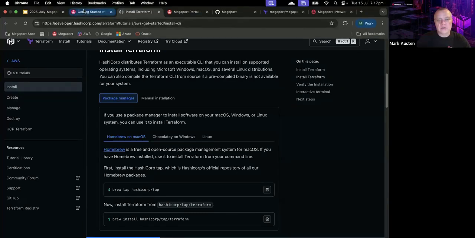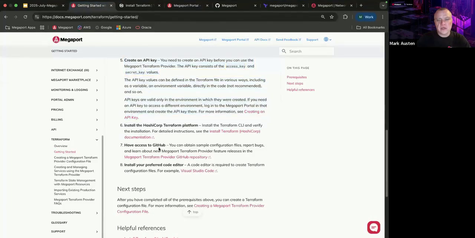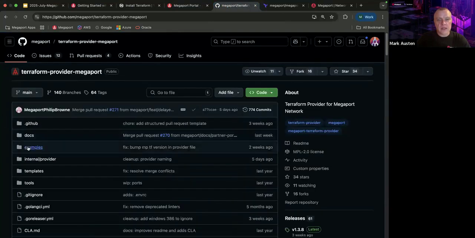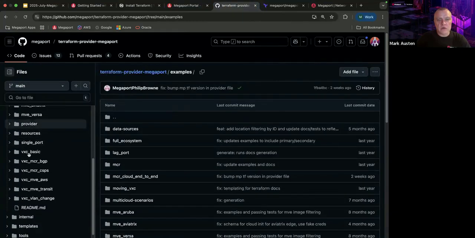So follow those instructions. And then the next step, to get started, is you need to look at some example Terraform code. To do that, if you go to the Megaport GitHub page, you can see here under Terraform Provider Megaport, there's an examples folder, and there's a whole list of different examples here that you can use.